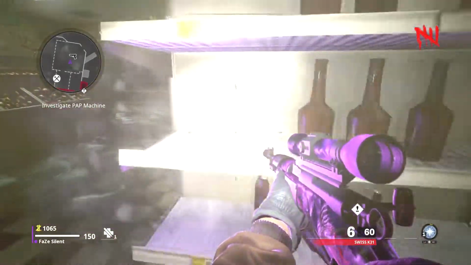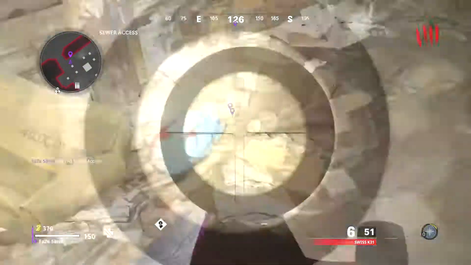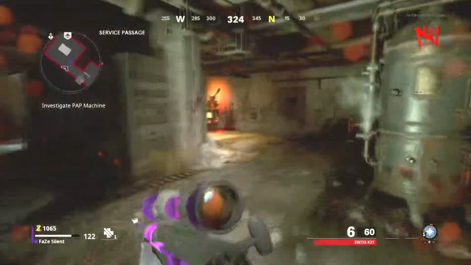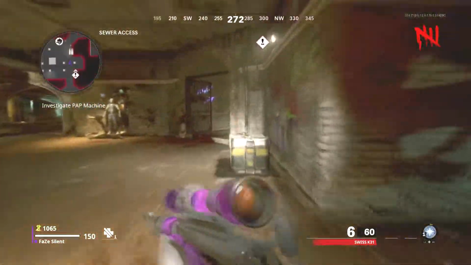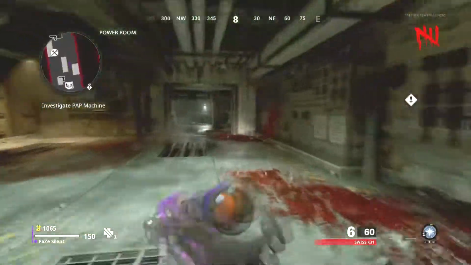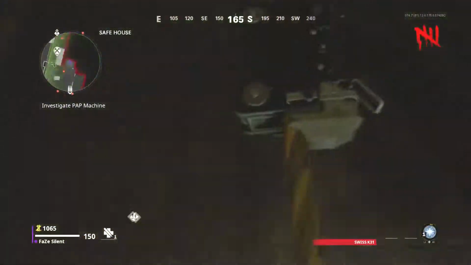Next one is downstairs, and you want to follow exactly where I go and simply pick this up right here. Now you need to pick up one more. Keep in mind that when you go into this, you're gonna have to kill a lot of zombies and it can be very challenging, so I really recommend you get Pack-a-Punch weapons and be prepared. I didn't have any Pack-a-Punch weapons and I was definitely struggling, so make sure you get Pack-a-Punch weapons to make this as easy as possible, because there are a lot of zombies and it is a small area.